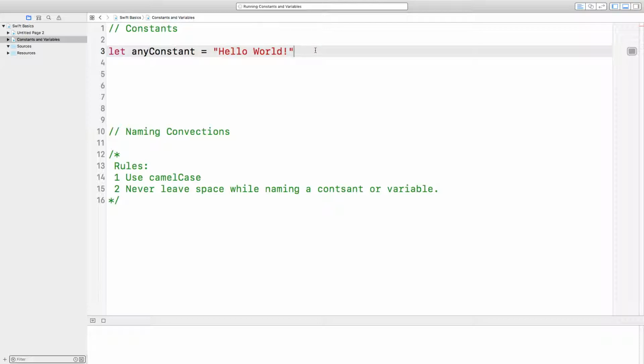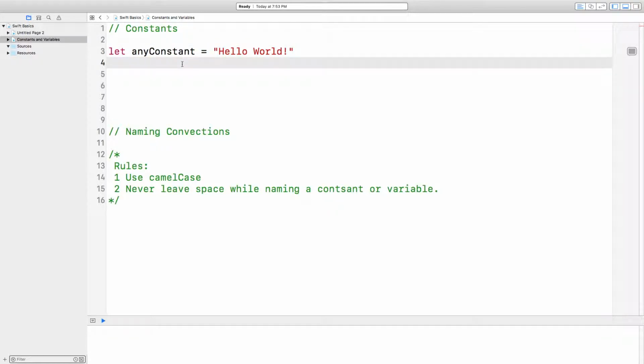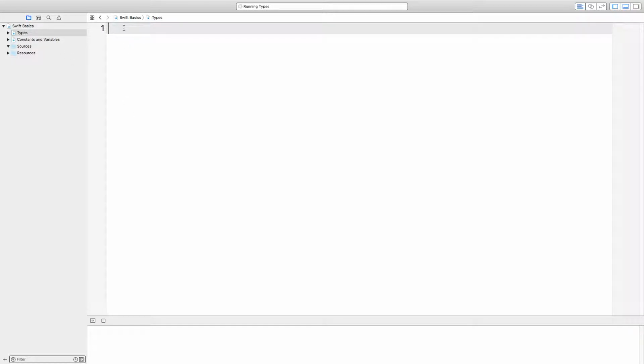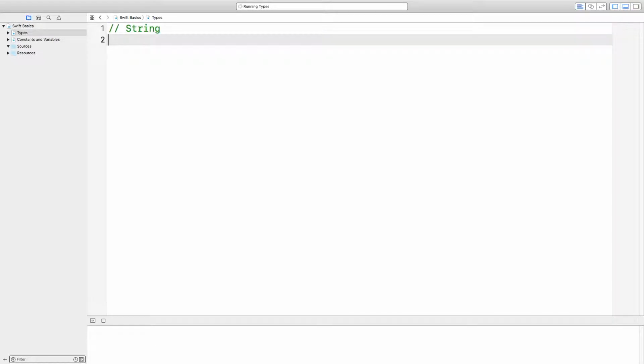So what's a string? You might be wondering what a string is, so let's learn about them. First, go to this untitled page 2, name it types, and remove this. First of all, we will learn about strings. Strings are any line of code or block of code written between these two quotation marks.